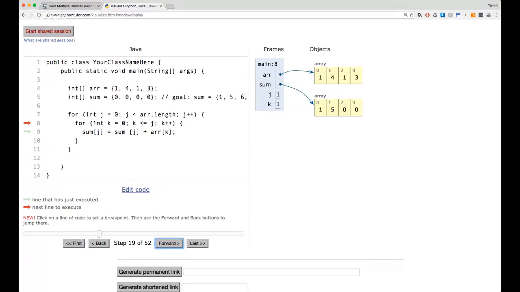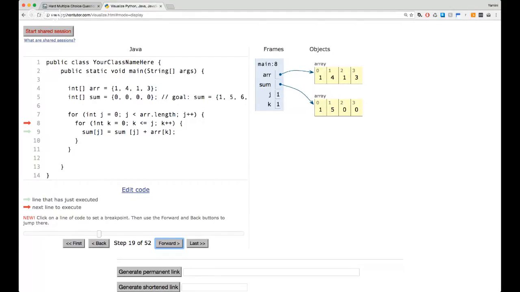Oh, I see what happened. Every time k restarts, because we went back to the inner for loop, now it has to go through zeros again, and after that, it will still go through 1, because 1 equals 1, and then after that will go back and it will add the value.